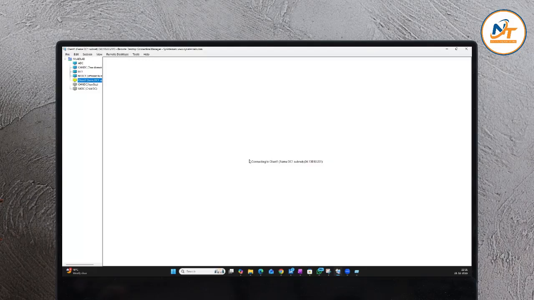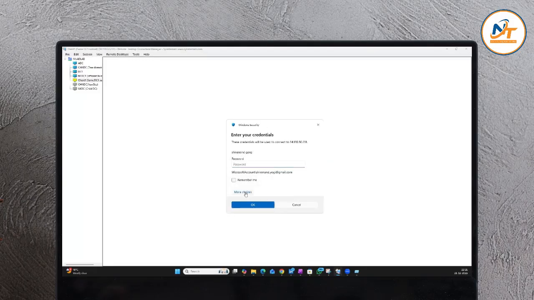You need to add all the users who want to log into this machine as part of the remote desktop users. Okay, got it.